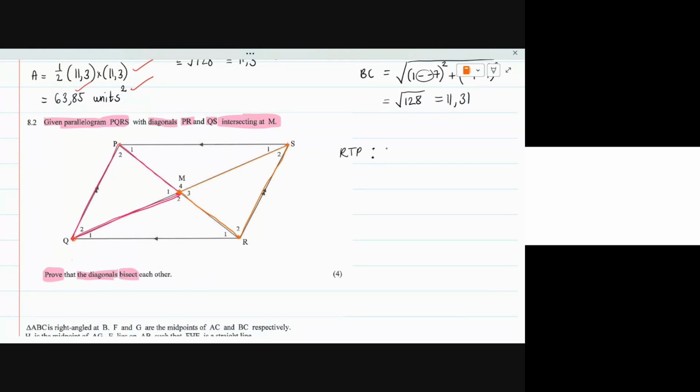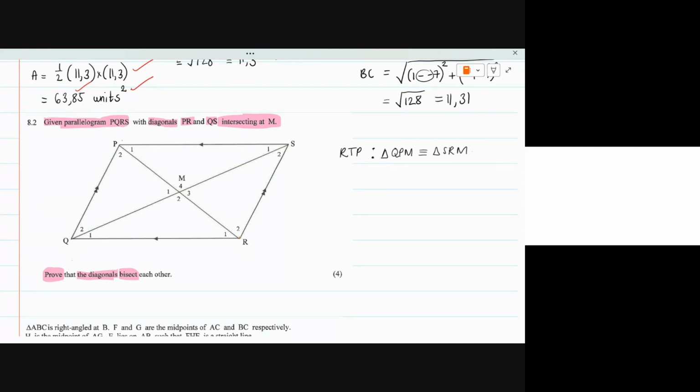We need to prove that triangle, and remember, we always need to map them out properly. So I'm going to start Q past the short side and down to the middle. So triangle QPM is congruent to triangle. I've started down here, so this side I'm going to start up there. Down the short side is congruent to triangle SRM. That's it. Good. And you're already onto something, Kulani. We haven't even started yet, but you're already there. Okay. Good stuff. All right.